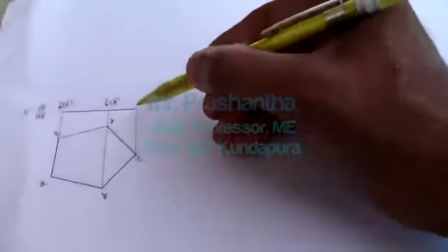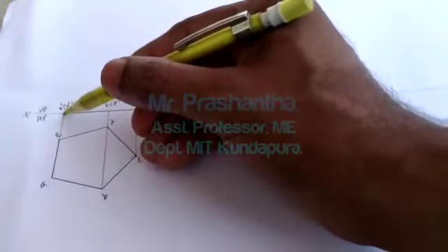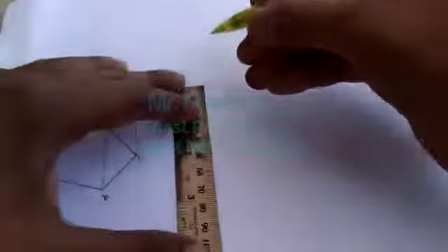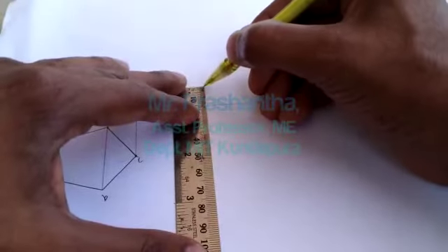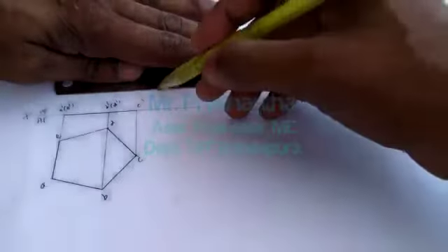Next, in the second position they have given one more condition. That condition is that this opposite corner, that is C dash, opposite to the resting on edge A dash E dash, is 15 mm above HP. So mark 15 mm over here and draw one thin horizontal line at that position.